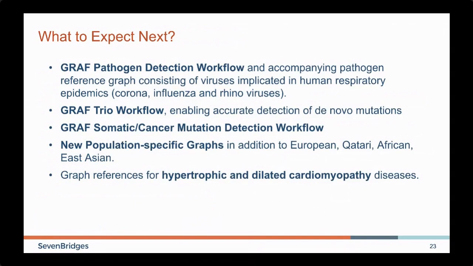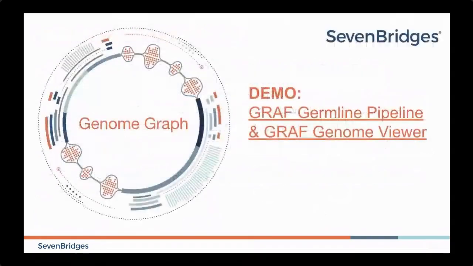And as I mentioned, we are working on population-specific graphs, but of course, if requested, we can construct graphs for other populations than what's listed on the slide. And we are working with collaborators on multiple of these projects. I'm happy to see that some of them already joined this webinar. And as examples of disease-related graphs, we are working on hypertrophic and dilated cardiomyopathy graphs. And all of these releases, of course, will accompany blog posts, white papers, technical documents, and user guides to help anyone who is interested in using and utilizing these things.